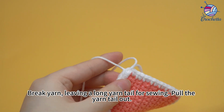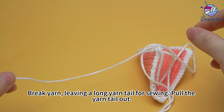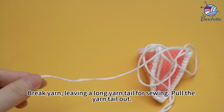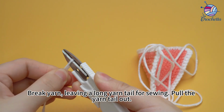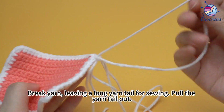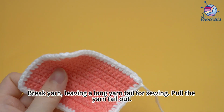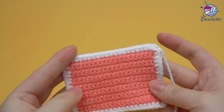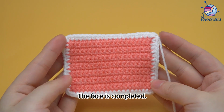Break the yarn, leaving a long yarn tail for sewing, and then pull the yarn tail out. The face is completed.